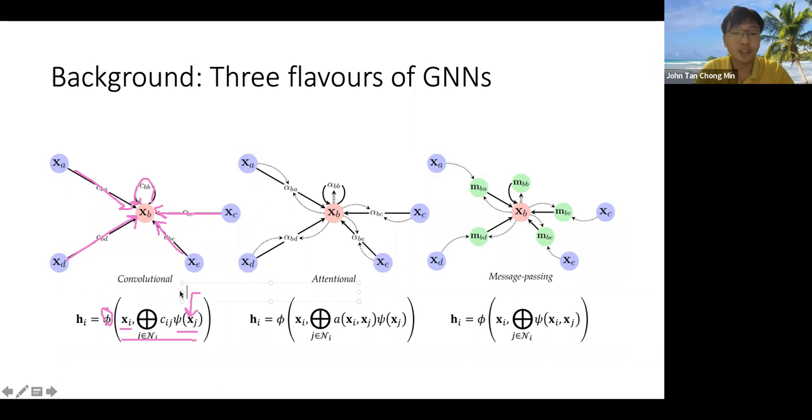This one is basically the embedding space. Later, when you see the sheaf neural network, there's also some form of embedding space where you embed the features into an embedding layer on which you do your calculations. So in convolutional, you just take some weighted average of all your features. In attentional, rather than using a static weight, you use an attentional weight that is based on the feature space of the incoming adjacent node and the node itself. Later you'll see in the sheaf neural network, the sheaf is learned via attentional weights. They use the exact same structure as the attentional network to learn the sheaf. So just a teaser here.